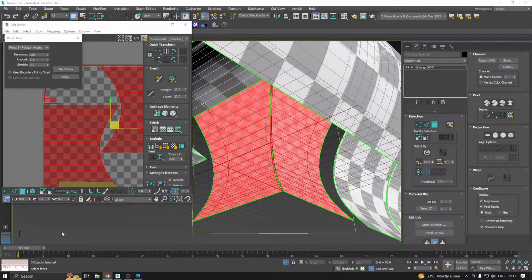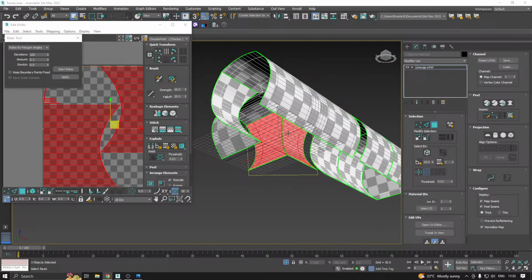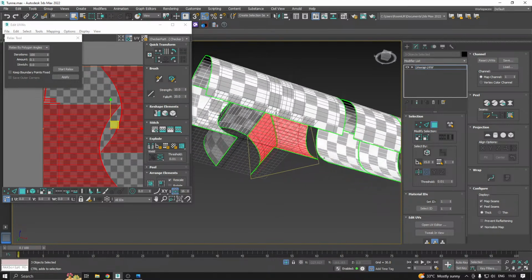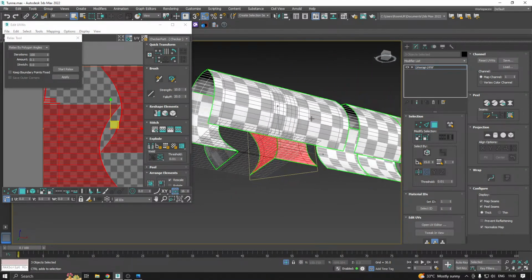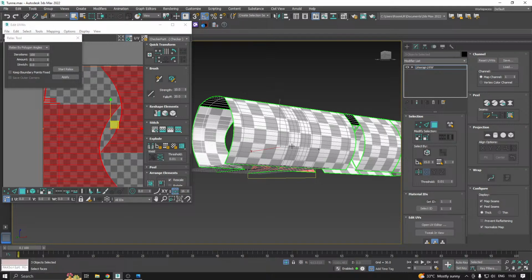How do you export into Substance Painter? So where parts are separate, it is not. We can actually use the mask to paint all these meshes if you want inside Substance Painter.